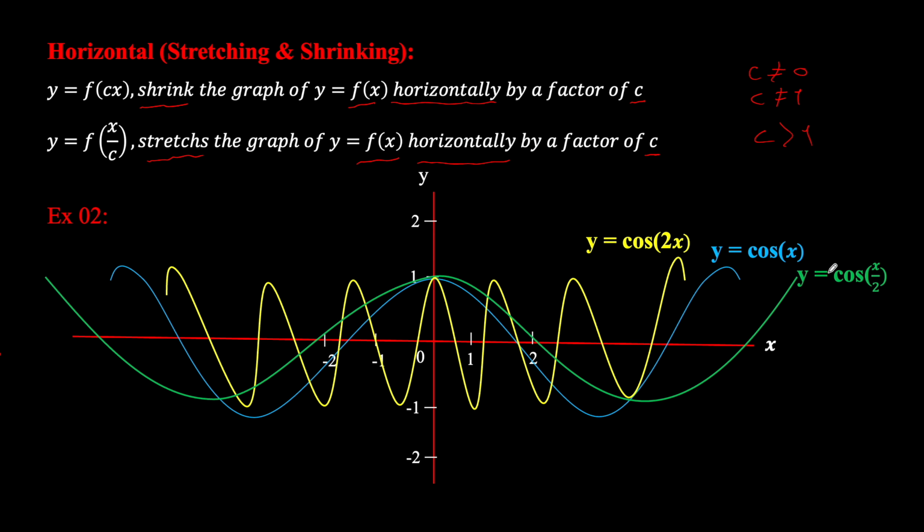So this means we are stretching our curve horizontally, but you see, it is always between 1 and minus 1, but it does not move a lot, like 2 multiplied by x. So now if we take x over 2, this means we are moving slowly, meaning we don't have a lot of waves, okay? So this is the idea of f of x over c. This is stretching the graph horizontally by a factor of c, okay?